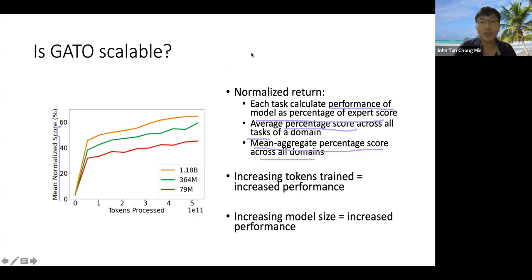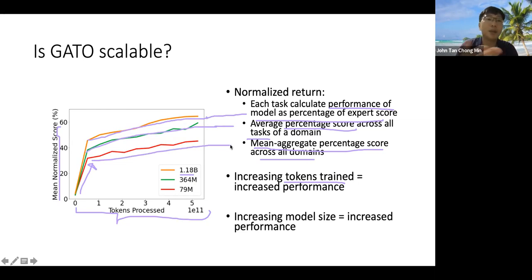So the main thing you need to take note from this graph is this. They did GATO with different, okay, we do the tokens first. The more tokens processed, which means the more data set they use, at the beginning there's a huge improvement, a linear performance increase. After that, it tapers off. It becomes about a log-linear performance. If you follow the trend, it doesn't look like it will reach 100%. It will probably taper off here. That may be because it only models the good stuff. It doesn't model the bad stuff.